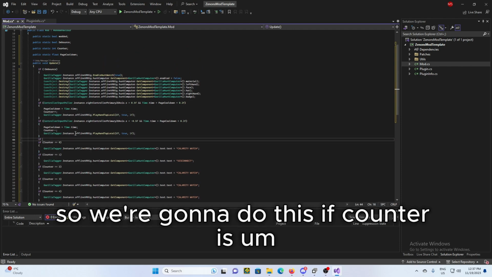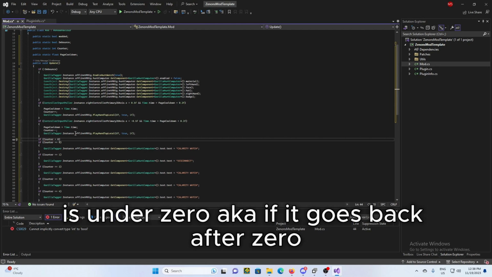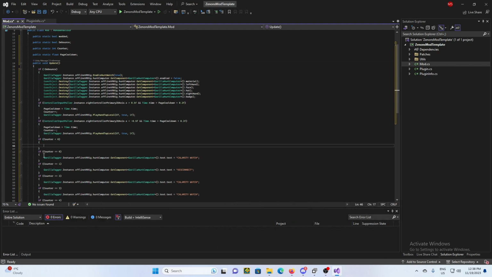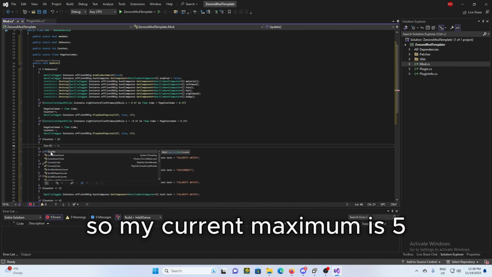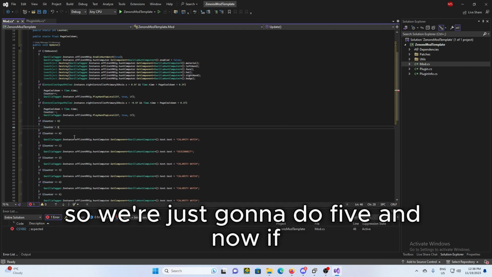So we're gonna do this. If counter is under 0, aka if it goes back after 0, it's gonna need to set a page for itself. So my current maximum is 5, so we're just gonna do 5.